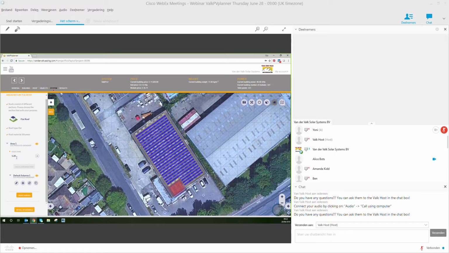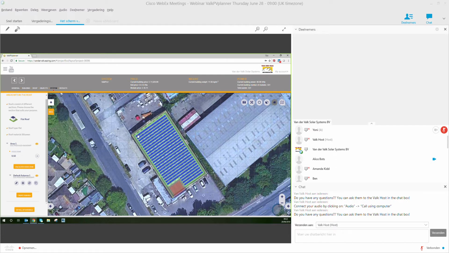So you can see the edge zone has been calculated to 1.2 meters. Let's say you want to use more of the roof space, you change that to 0.5 meters. It's just going to pop up to let you know that you must have side panels once you go into the edge zone of the roof. So inside that 1.2 meter zone on this project, you must have side shields included. Okay.